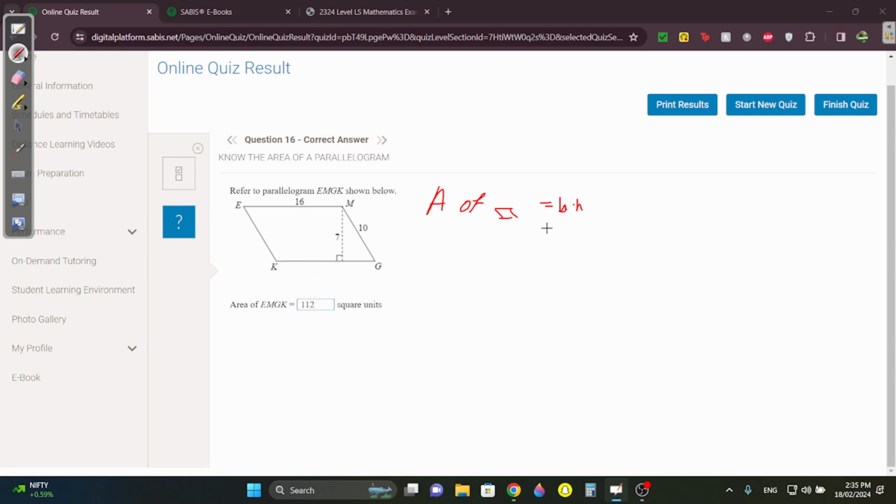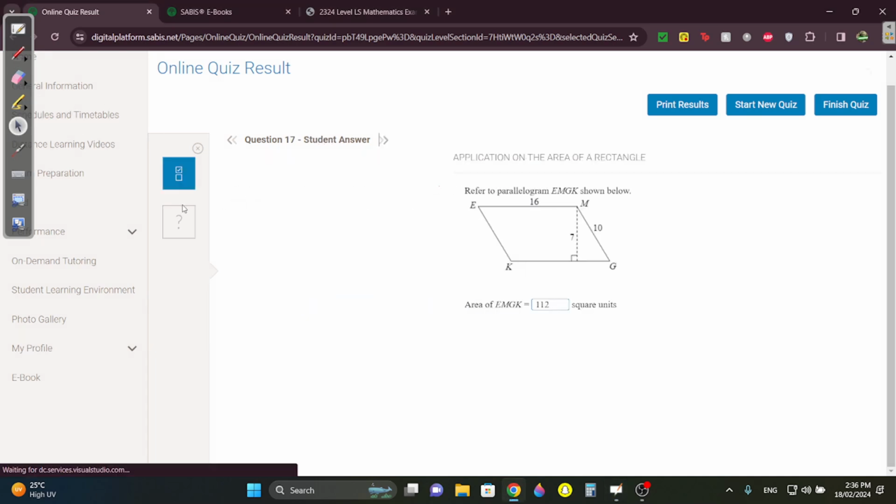Okay, so it's going to be base times height, so 16 times 7, because 7 is the height. The height is always the right angle. Whenever you see the right angle, that's your height. Just don't take it if it's just any side. And the base, don't take 10 as your base. Please don't be dumb. I don't know what to tell you, honestly. 10 is obviously not the base. The base is the one that's connected to the height, always. So it's going to be 16 times 7, 112.